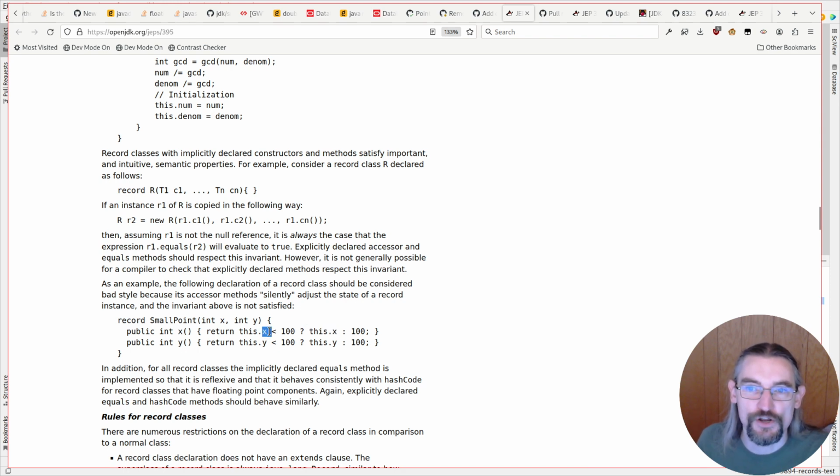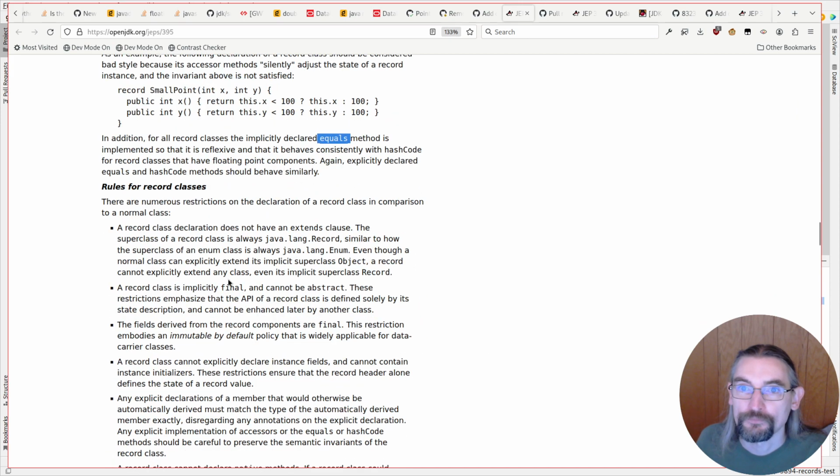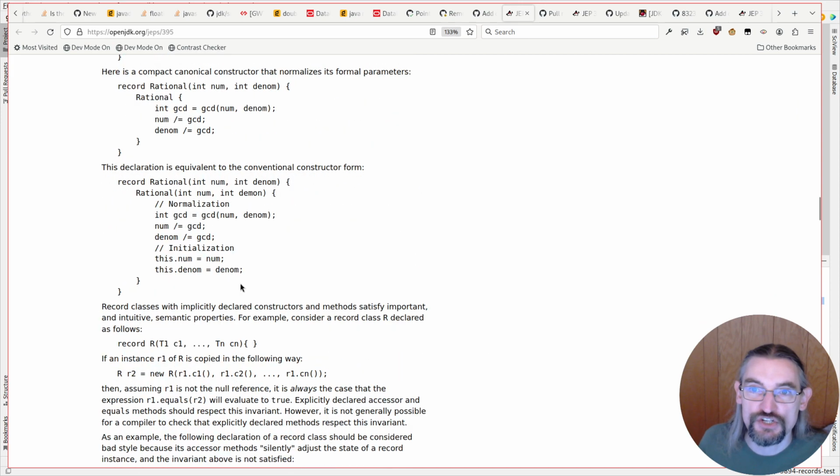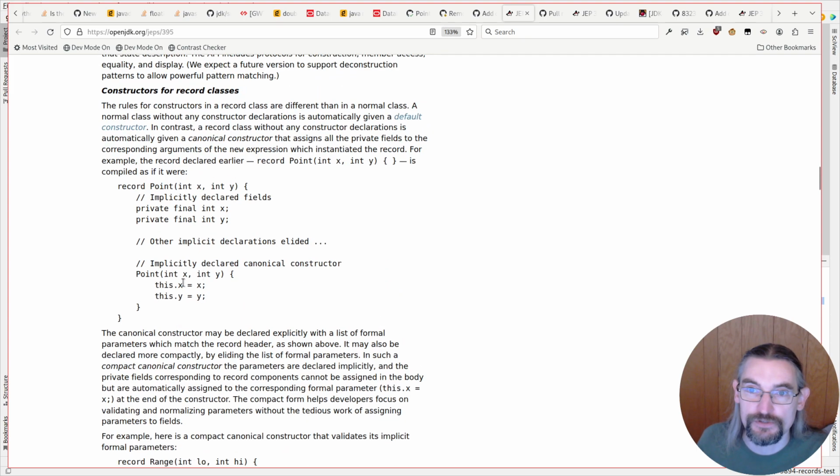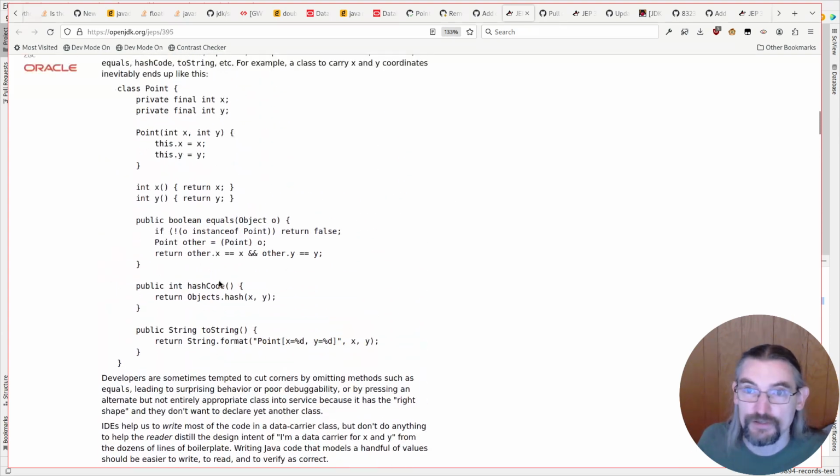If it was 150, then you'd return 100, and the new instance would have 100 as its values. And equals would say, well, 100 is not the same as 150. These two instances are not the same. So you should have an equals method that normalizes that. Because the equals implementation is going to access fields. And we want that because that's more concise.